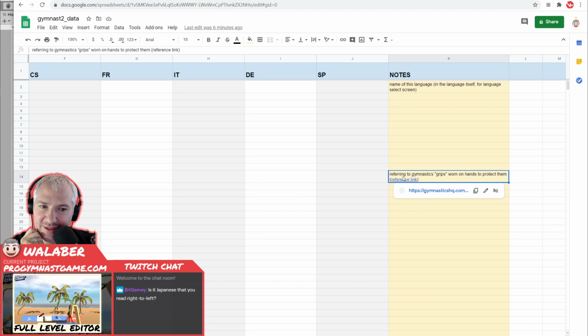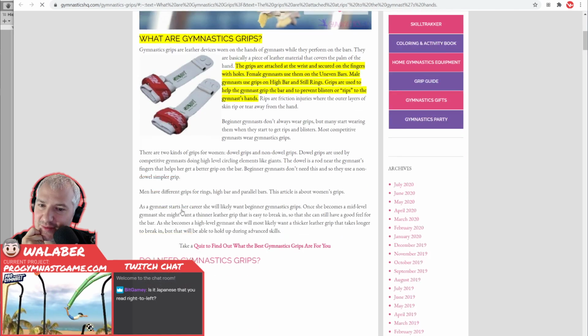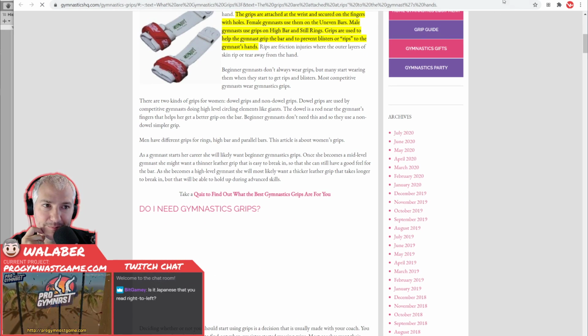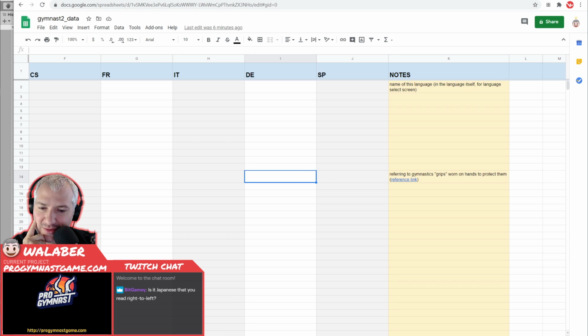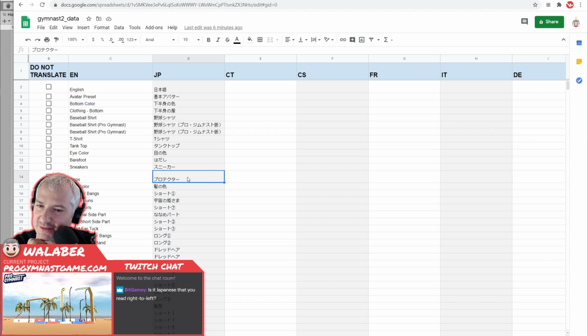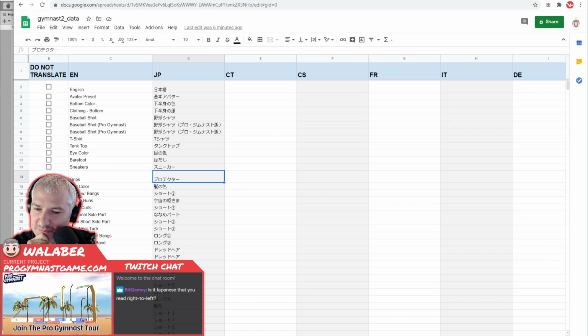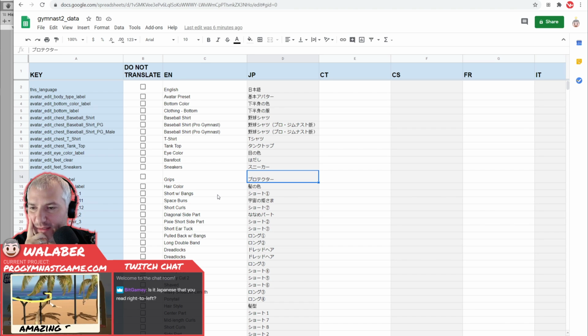So I put a reference here and a link to a picture of this thing so that you can say, oh, this is the thing you're talking about. I was surprised to look up what you call those in Japanese. Apparently they essentially are called protectors, as in skin protector. So that's what I'm calling them in Japanese.